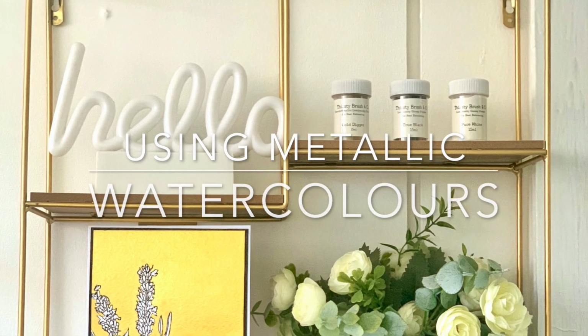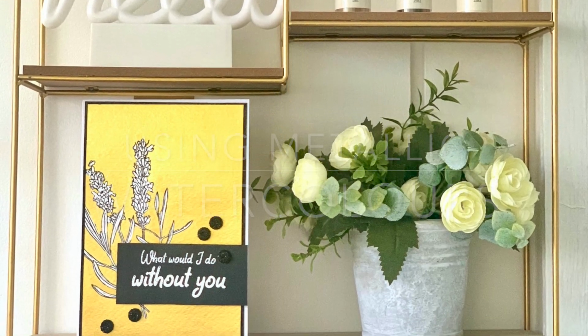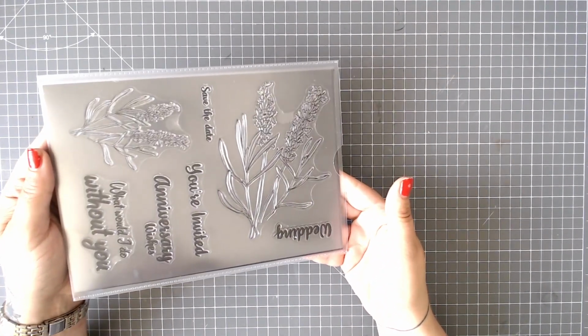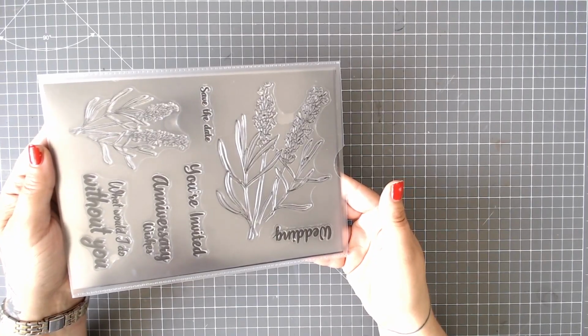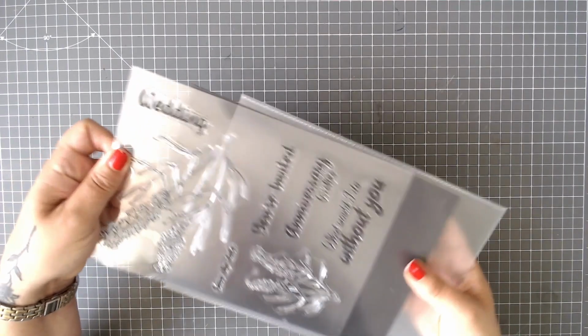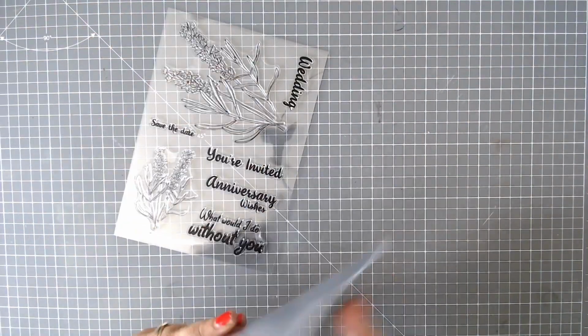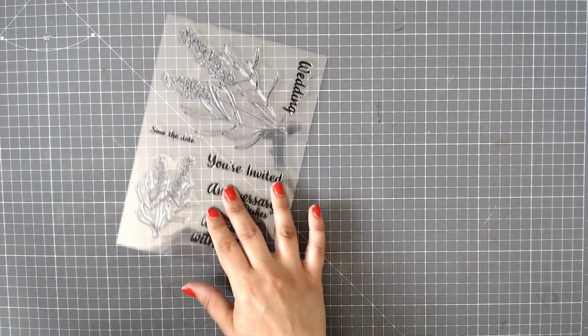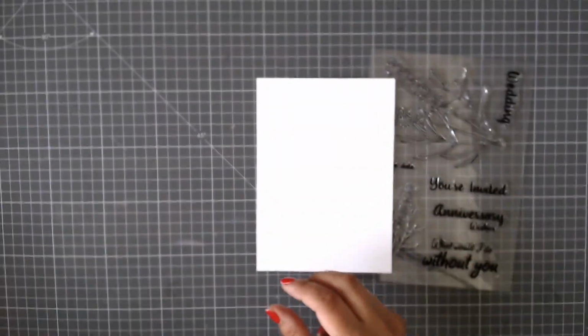Today we're going to do a monochrome stamping with this lovely lavender stamp, and we're going to use some of our metallic confetti watercolours. So here's the You're Invited stamp set that I'm going to use. A lot of the sentiments here are to do with weddings, but we're going to make a different kind of card with this set as well. And we're going to use that lovely large lavender set, but we don't need the dies for this, we're just going to use the stamps.